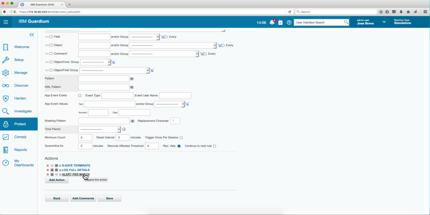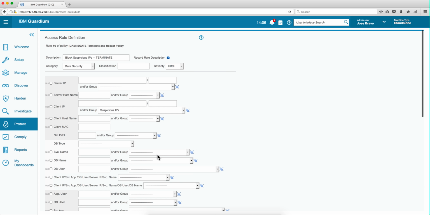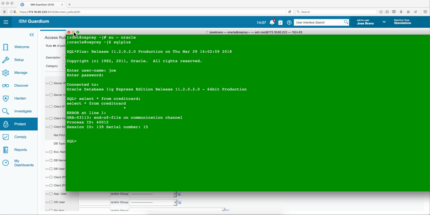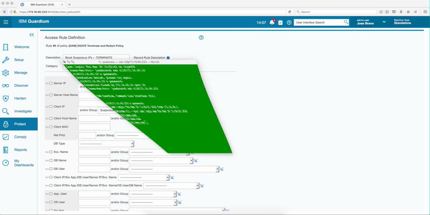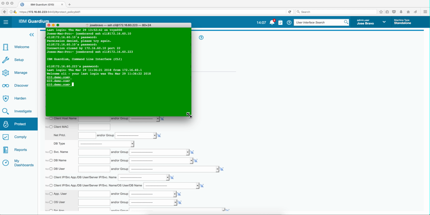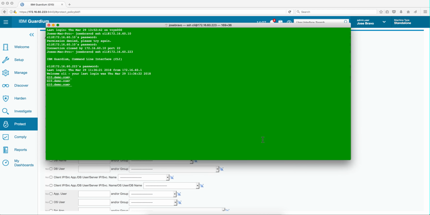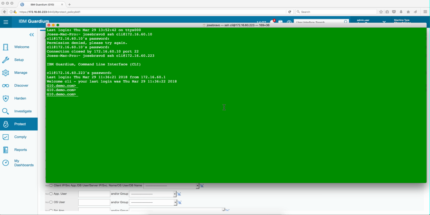But these two are to get all the details in the log, and this one is to actually ship the logs into QRadar. And there's some good documentation that shows you how to do that, but I want to highlight some of the things that might not be fully clear in the documentation and can save you some time. So let me go into the Guardium console itself. Let me make this bigger, make a bigger font, make it easier to be seen. So I SSH, as you can see here, I SSH into the Guardium box, and that's the address of it. And if we issue a command to see what is it that we had selected for login.